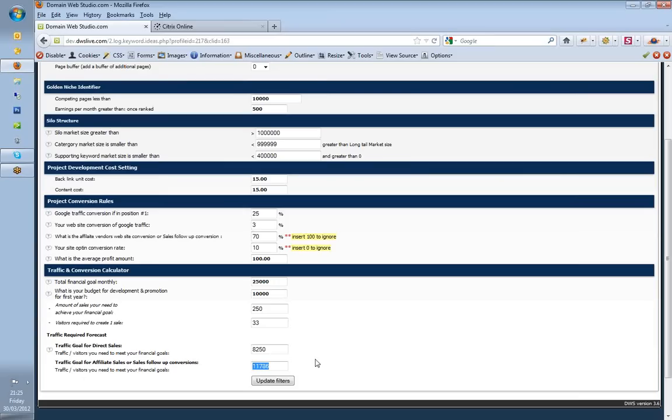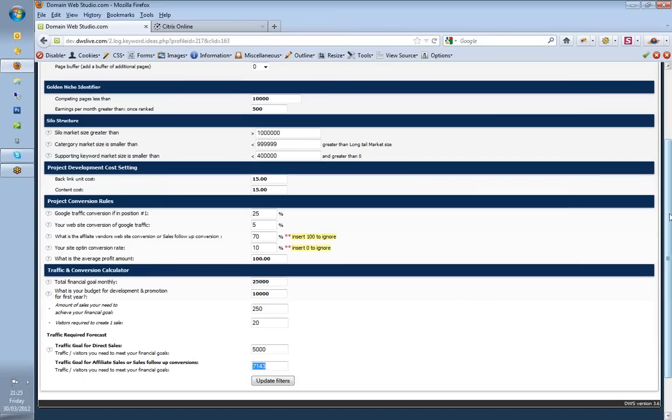So now we've got our flagstones, and this is a major important factor that is part of DWS. So what happens when we actually take the conversion up by 2%? So I'm taking it to 5. You can see how the numbers have dropped from 11,000. By making an on-page conversion increase of 2%, the requirement of traffic we need has been cut in half, from 11,000 to basically 7,000. And that's a major feature.